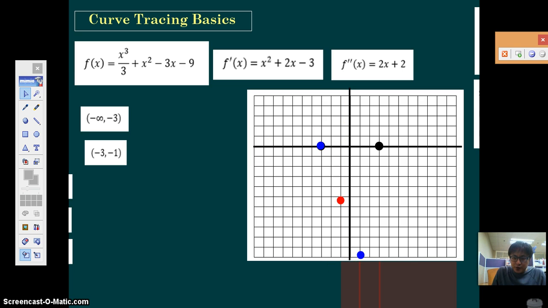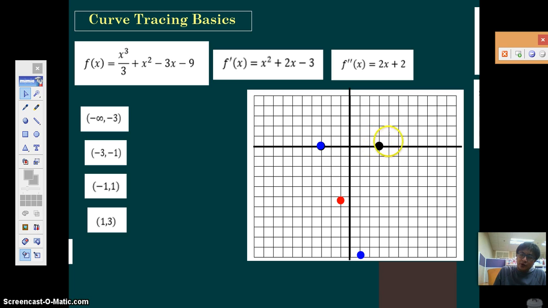Then the next interval would be from negative 1 to the next special point. From this point to this point, the region in between, is represented by (-1, 1). The next interval is from 1 to the next special point, which is 3, the interval between 1 and 3. And lastly, the interval from this point towards positive infinity, which is of course the interval 3 to positive infinity. Now remember, we can test for the behavior of the function in every interval using the derivative test.